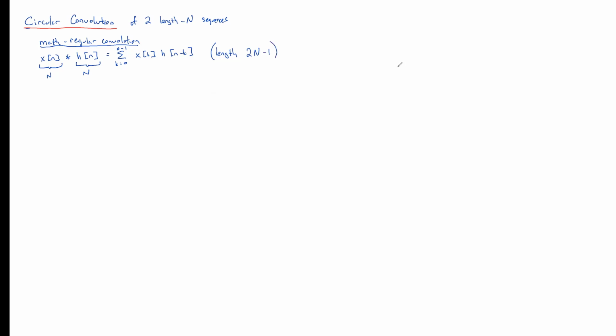And just to make this clear, on scrap paper over here, let's say that this is x of n, and let's say we're convolving it with the exact same h of n. Remember, our first step is we're going to flip h of n. And now, to find y of 0, we'll multiply these two together. Here's our x, here's our h, here's our flipped h. When we multiply them together, there's only one place where they overlap, and that's right in the middle.